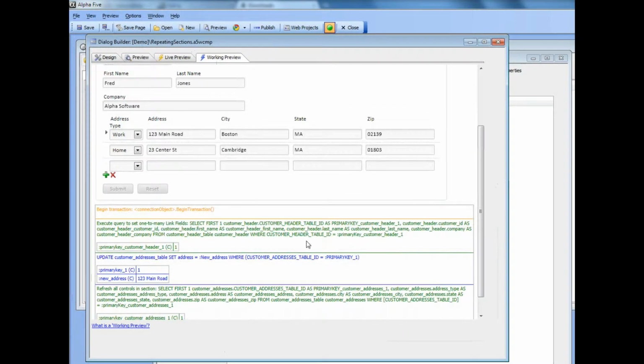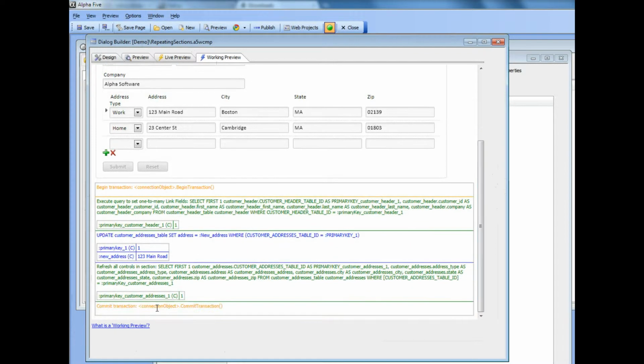So again, you can see now we start the transaction, then we do an update, and we change the value in that row from 123 Main Street to 123 Main Road, and then at the end we commit the transaction.